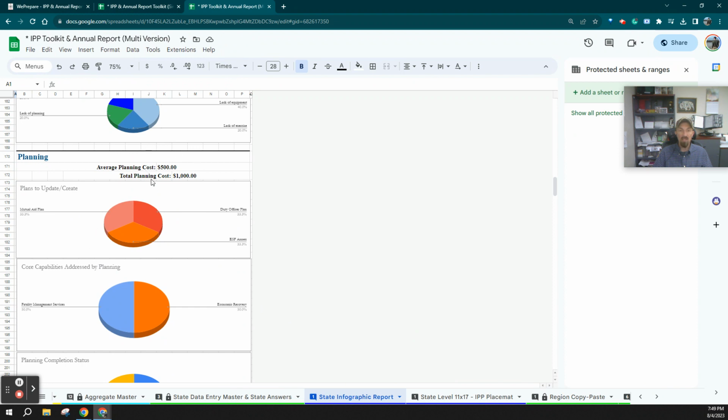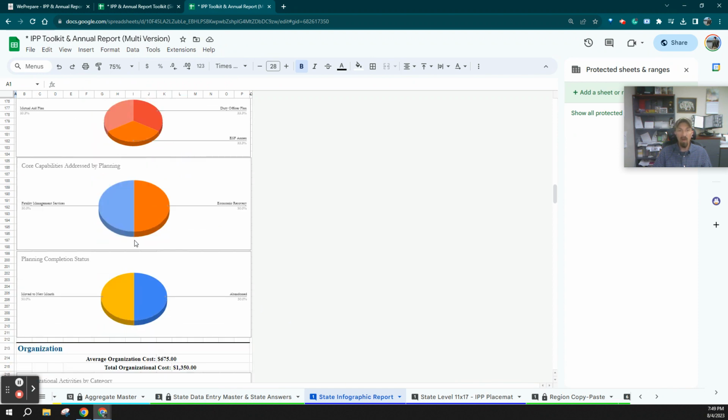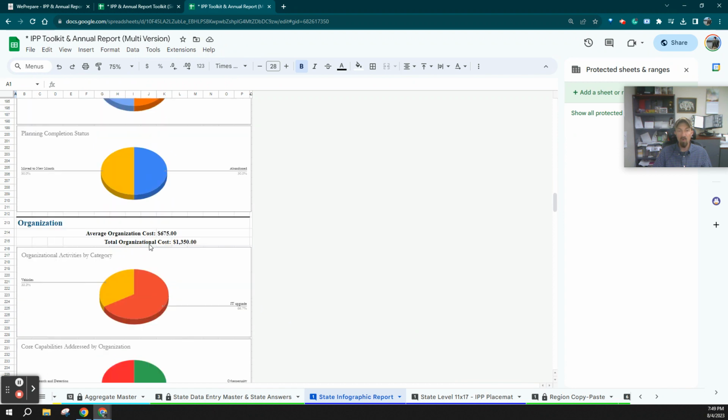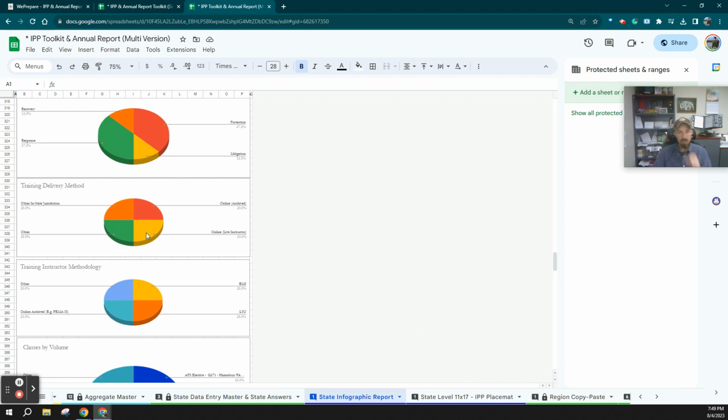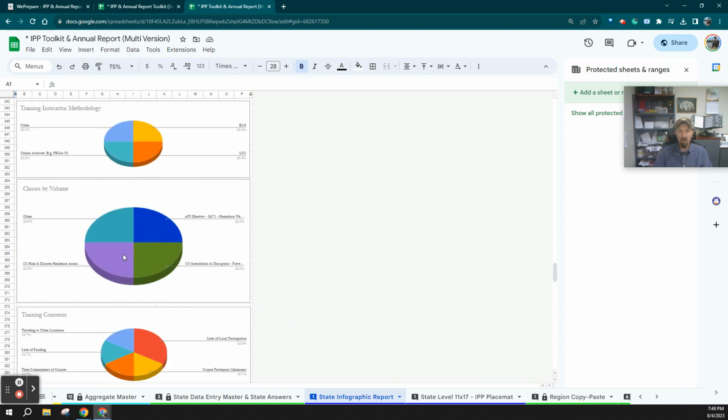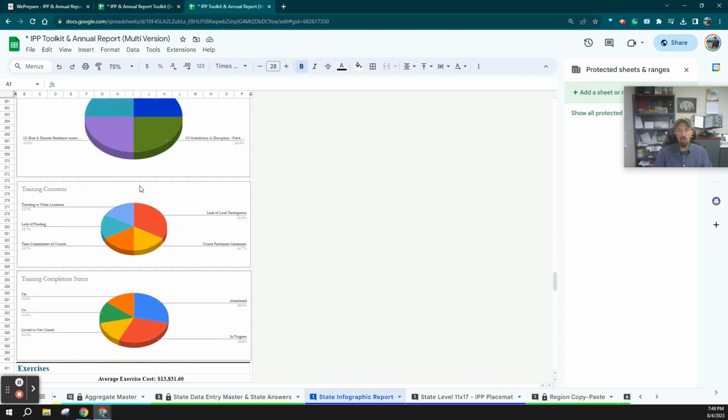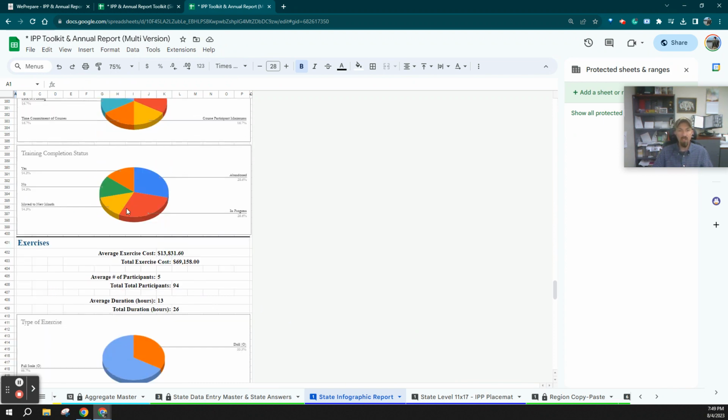We can roll up the costs. Again, we don't have much data in here in this sample form, but if you had your counties participating, you can now get a sense of across your state or your network, how much are we spending on planning? What plans are we updating? Are we getting plans across the board? Same with organization and training. How are we delivering training? Which classes are being requested or being delivered? Are there training concerns? That, again, our state training officer can now use to farm back into our higher level IPP. And are we actually getting the training across the finish line?